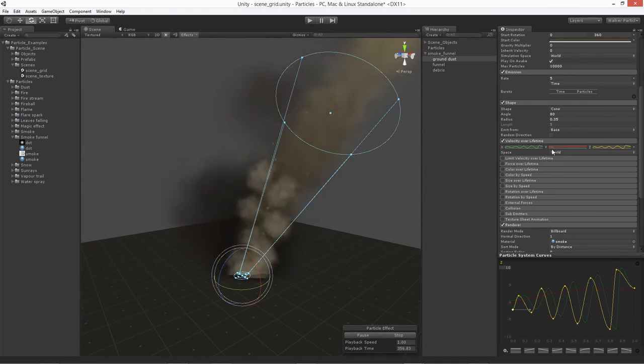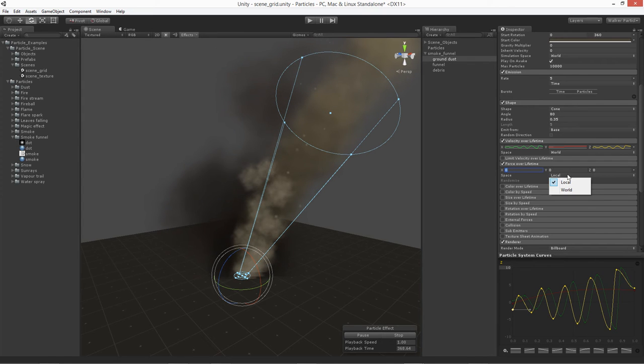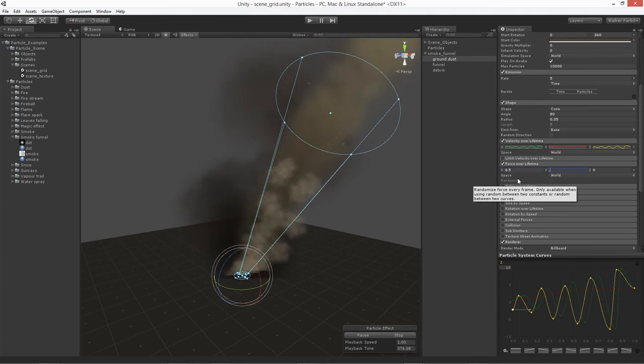So with the pattern set, let's go ahead and change out a couple of the other elements. One of the things we can do is the force over lifetime. We'll take this one and add in some numbers. We want to do these on the world. To start with, we'll go for about a 0.5, and then a 0.12.